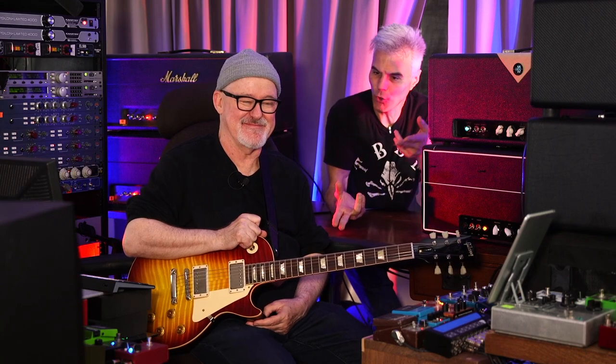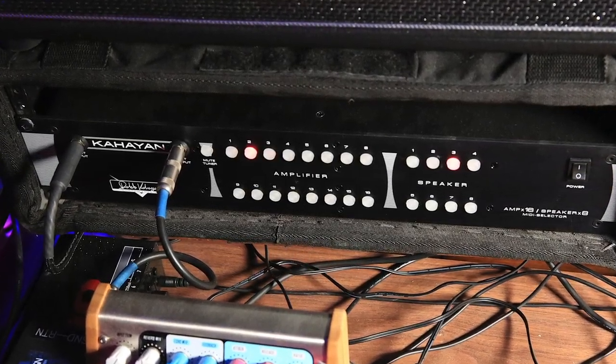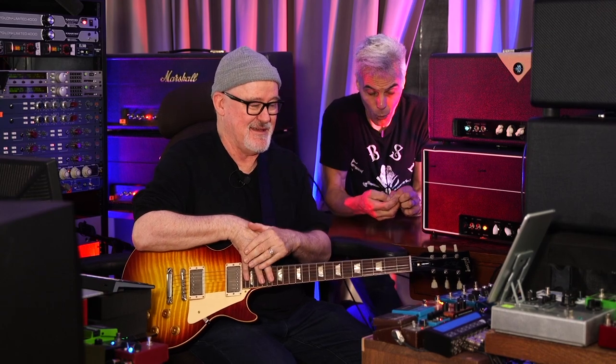Speaking about the cabinets — how are you controlling which amp is going to which cabinet? Are they dedicated to one, or can you switch them up? So there's a Cahayan amp switcher right here, and there are a couple of really good amp switchers available. This is Cahayan — they're friends of mine in Spain, and I even visited them in Spain last October. This particular one is their big one. You can do 16 heads and 8 cabinets. I'll never get there, but... All I do is choose the head and choose the cabinet, and then I have mic preamps dedicated and microphones dedicated to each cabinet too. So I choose a pair of mics, which is usually a 57 and a Royer, or a 57 and another large diaphragm mic.